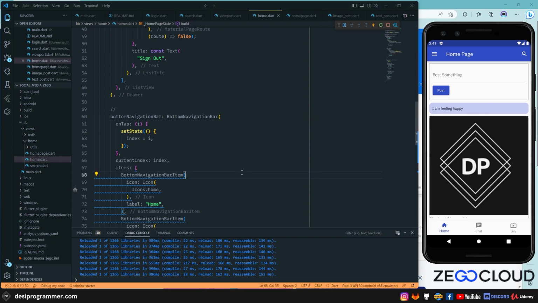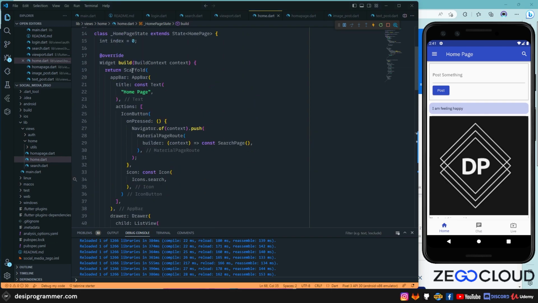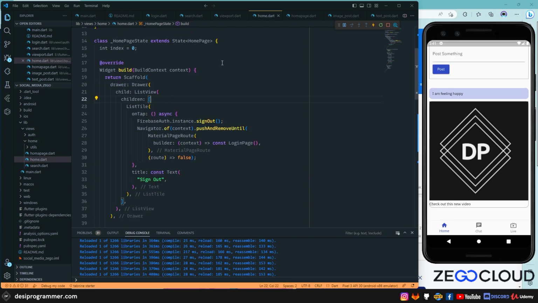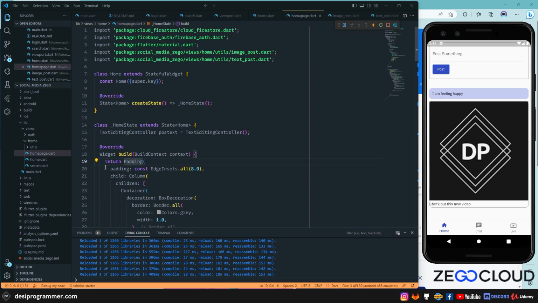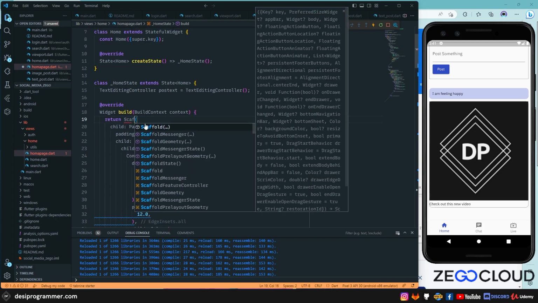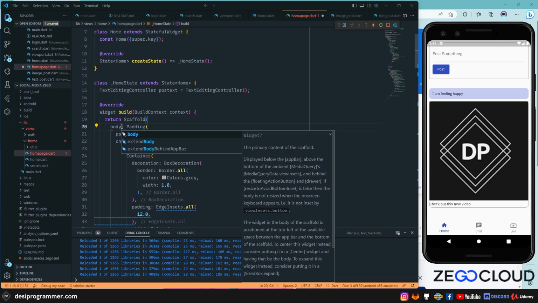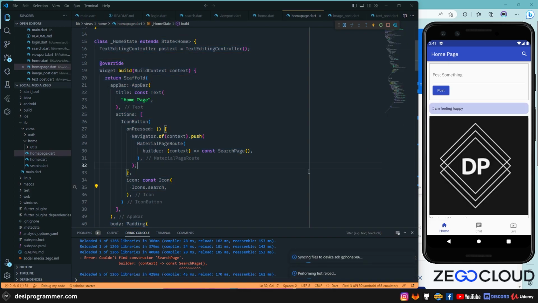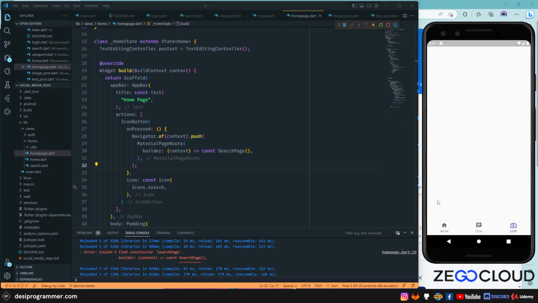Now what you can do is also remove this app bar from here, and then this can be changed. If you want, you can do that. I'll give an example. I'll cut this. Right now, if you save, that's not visible. So I'll go back to my home_page.dart, and I'll wrap this with a widget. Basically what I'm trying to say is that it should have a scaffold, which means I have to change this child to body, and then here I can paste my app bar, save it, and there you go. Now you have an app bar here. So here you can also add chats, and here you can add live.